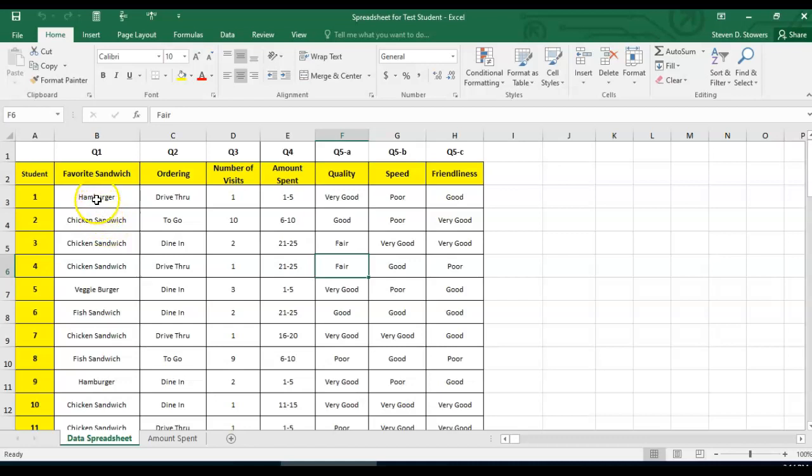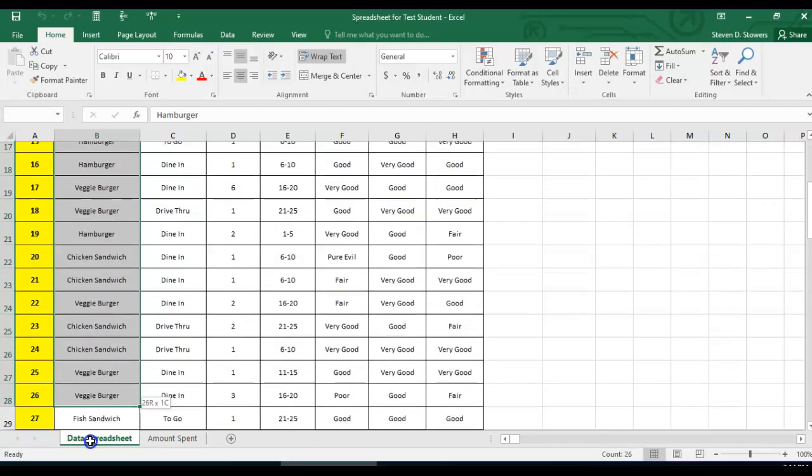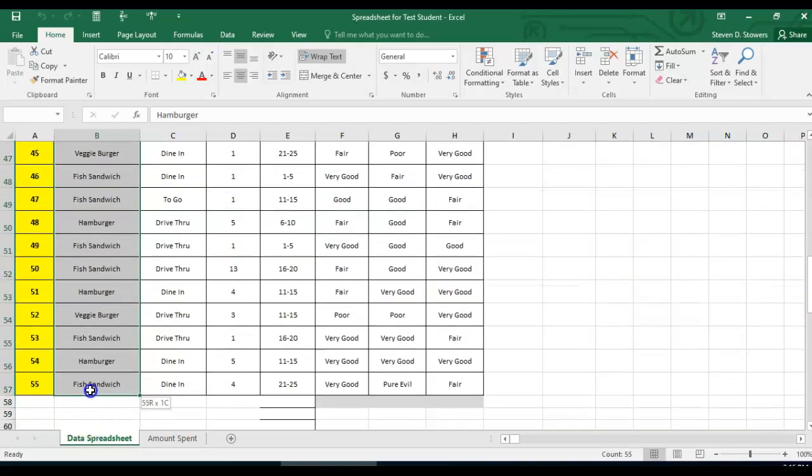So we're going to left click in cell B3, that's the first response, hold down the button and drag down through all 55 of the responses so that they are all highlighted. Don't go past the last response.